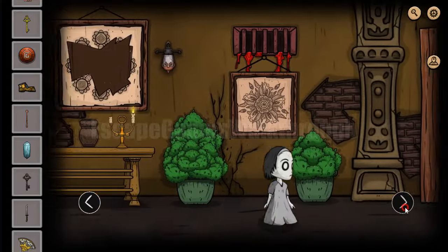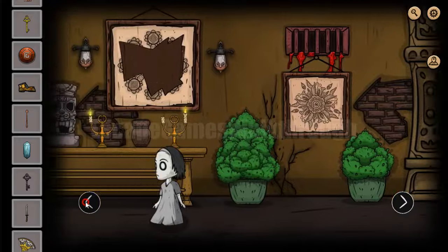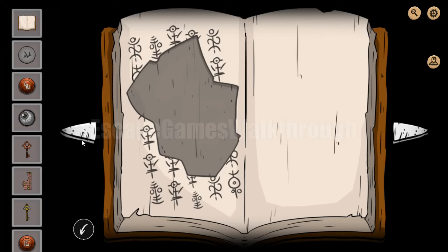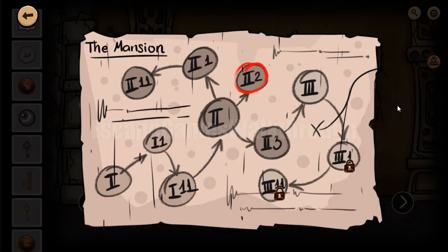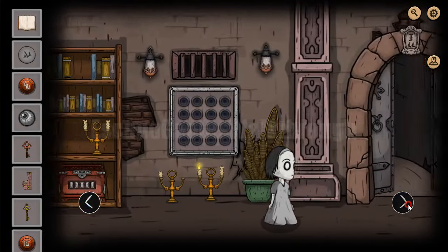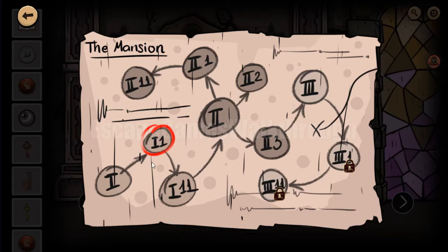Now let's go to the right, and nothing we can do here. So what's next? Next we have a knife, and if we look at the book, here's a hint that we have sound and cloud and knife to use on it. The picture of the sun and cloud we can see, it seems that in this room we have seen it. It was in the very first room.